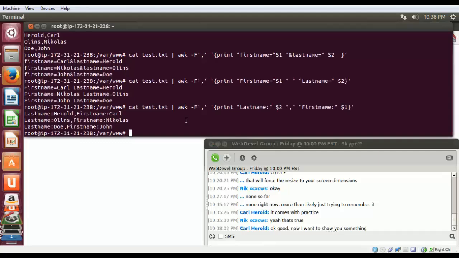Okay, so one thing here to keep in mind is that if you have something like this one, here you basically have your string of text, which is first name equals, and then you have $1, and then you have a space, and then you have your second string. You can actually just put this space into the second string right here like that, and make it a little easier to read.